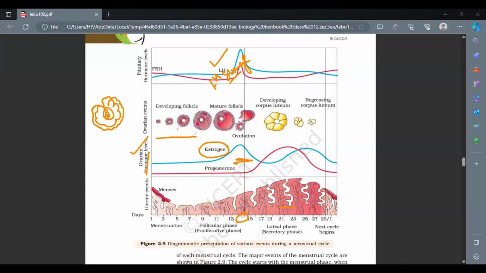This one graphical representation in front of you can fetch you around 40 MCQ questions, more than that, I think, and many subjective questions from just this one particular graph. So during the ovulation process, what's happening? The ovarian hormone, that is the estrogen hormone, has the highest level, again around the 14th day. And what's happening to the uterus muscles? What's happening to the uterus at that moment?